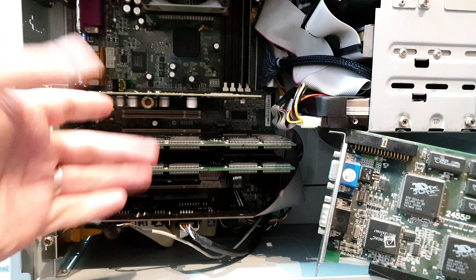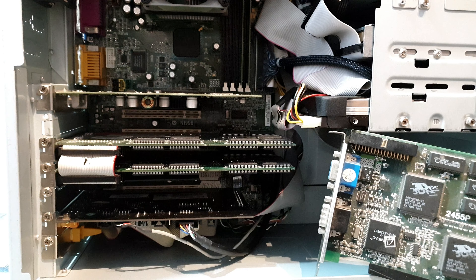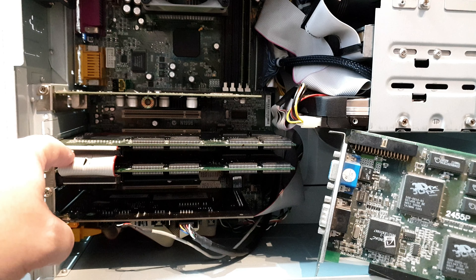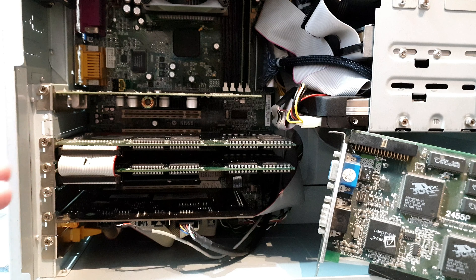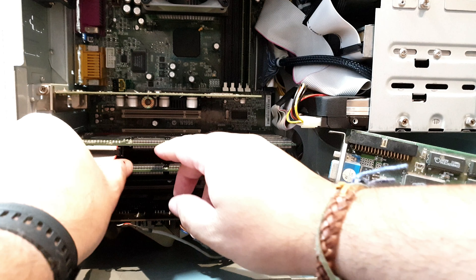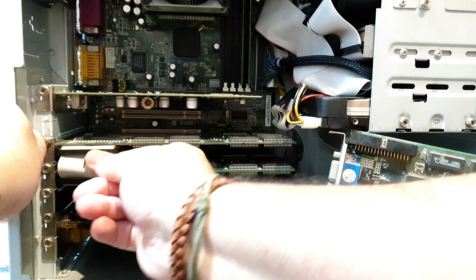The video card would be dedicated to 2D graphics, and the Voodoo 2 would do the 3D stuff, either on Glide or OpenGL. You would have to plug the SLI thingy with this ribbon cable — like a caveman. Look at this damn ugly stuff — don't look at here, this is normal, this is pretty much normal — but this needs to come out gently. Look at this freaking mess.